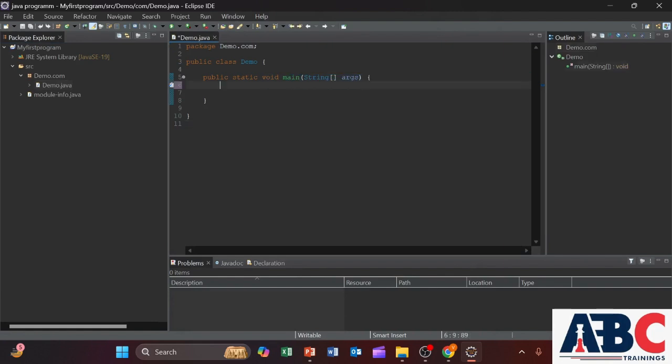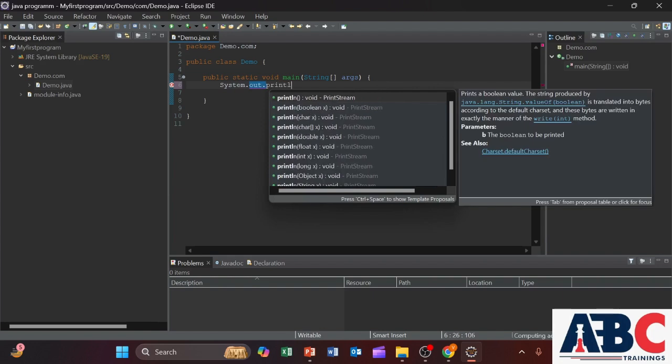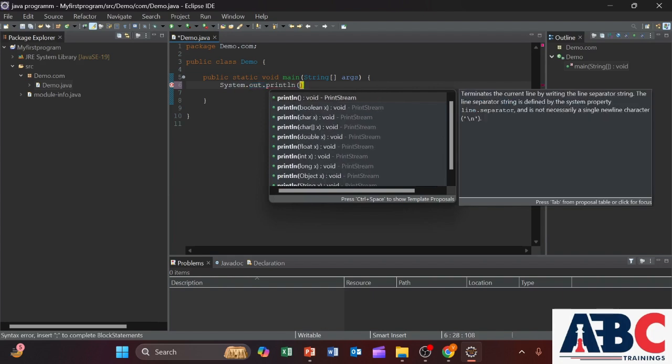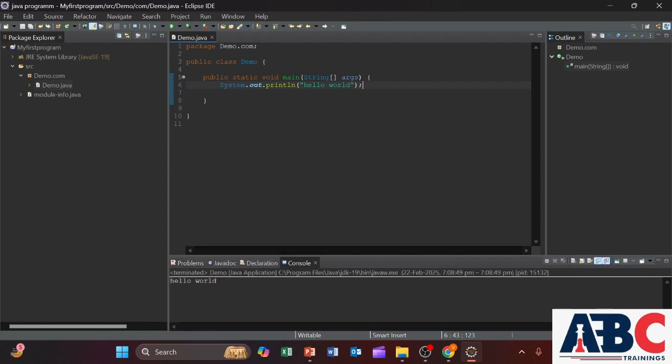Then add the System.out.println statement with Hello World. Save the file, then run the application. The output will show Hello World. Thank you.